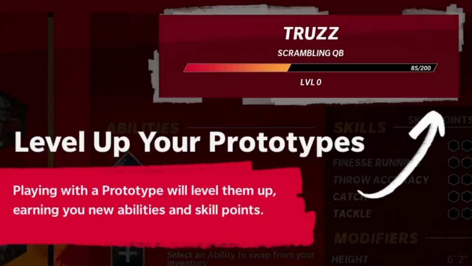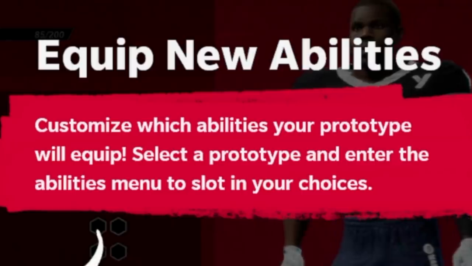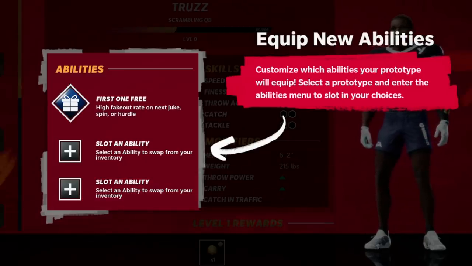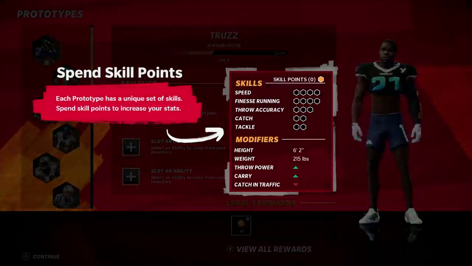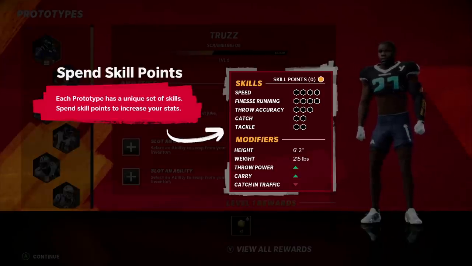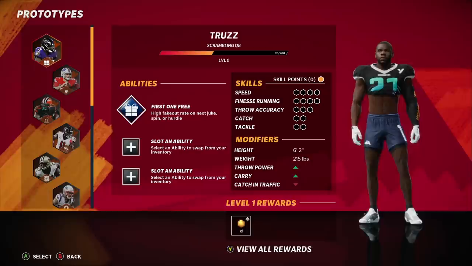Level up your prototype. Yes, we are going to do that so that we can earn new abilities and put points towards skills. Equip new abilities. Customize which abilities your prototype will equip. Select a prototype and enter the abilities menu to slot in your choices. Spend skill points. So once we're out there doing our thing, dominating on the yard and earning these skill points, we are able to use them to increase our skills on each prototype, you know? So we have a lot of grinding to do.